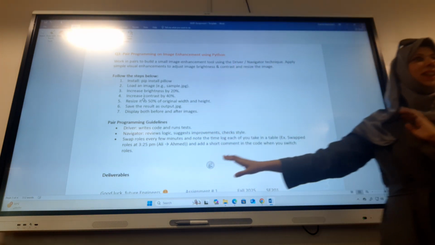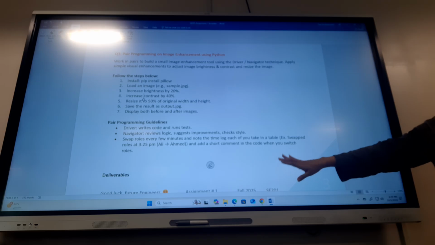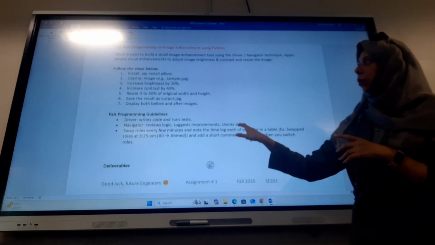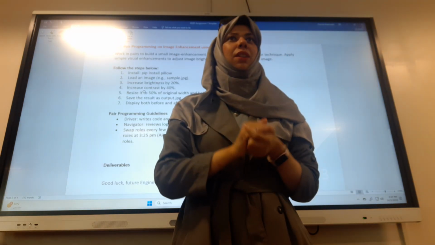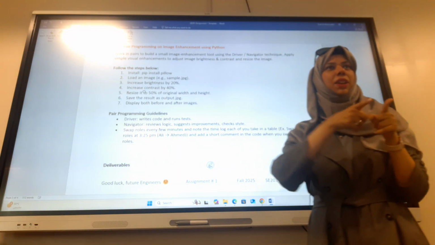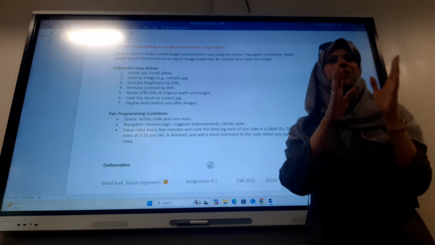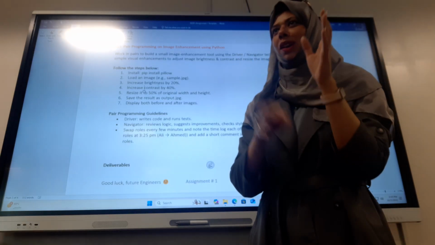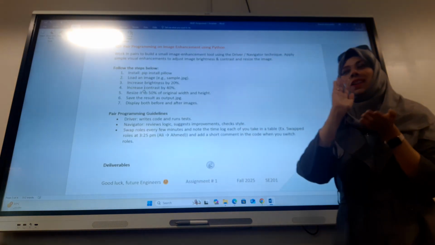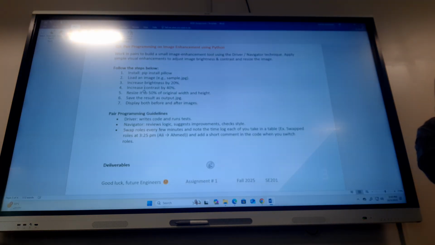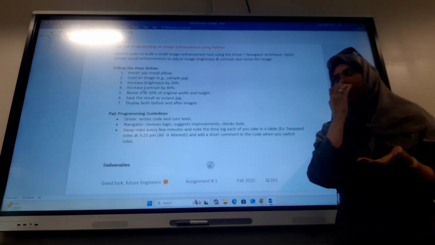Scenario-wise, it's very simple, and the coding itself behind it is very simple. But I want you to start from there, okay? So work with the concept of pair programming. One of you will work as a navigator, and the other will be the driver. Then you will keep on swapping every 5 minutes. I'm sure it won't take even 15 to 20 minutes from you, okay? It's really a short piece of code. So if it's, let's say, 20 lines, then let it be 5 minutes, okay?